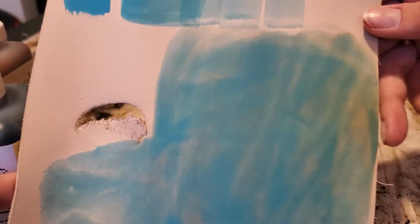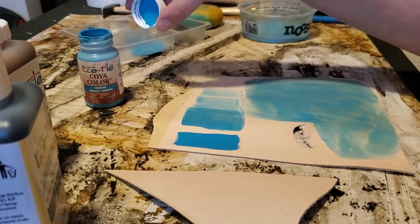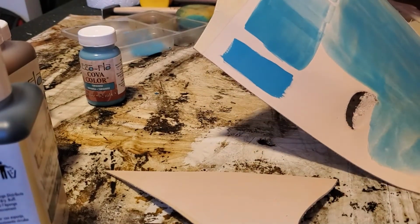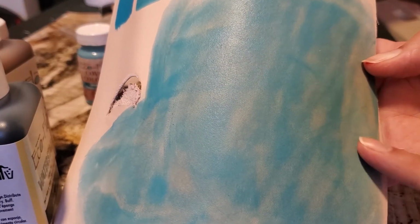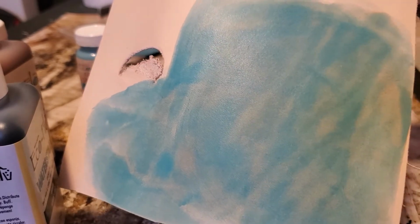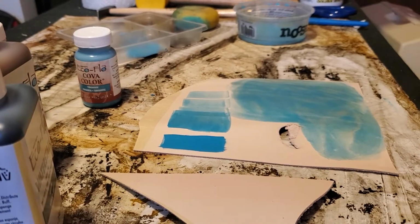I do like that a bit more than the water stain that I got, the green. There's just so much blue in that green. So Cova Color has a Kelly green that is more similar to this in vibrance, and I think that might be more what I'm after. This variation that you get with the sponge might be kind of nice for a leaf look, which is what I'm going for with this bag. That might help it look a little bit more natural, give it some natural variation, which would be kind of cool. But you can see it's really different from that straight Cova Color. You get a lot more of the leather color itself coming through. So that, I think, with the green, might be a great solution.